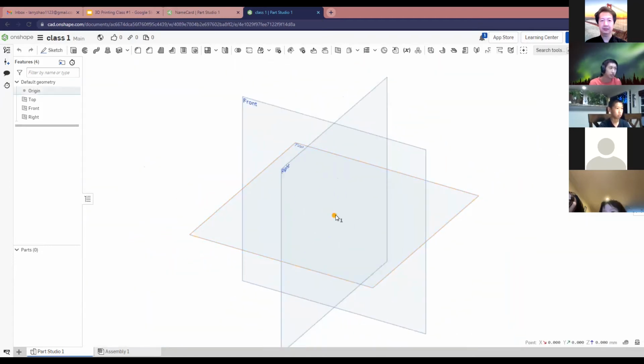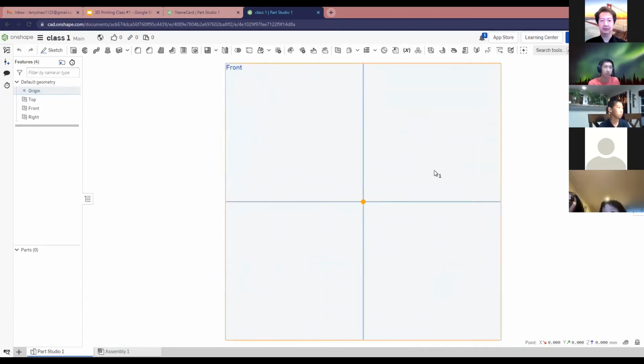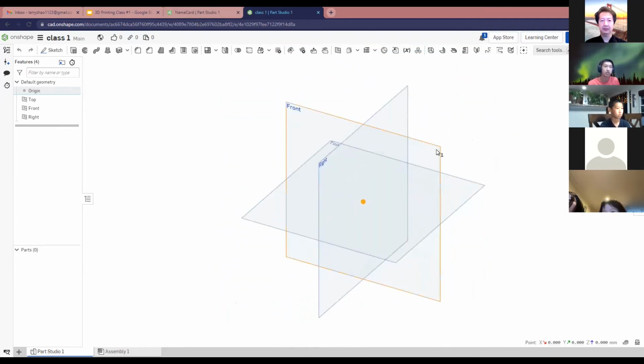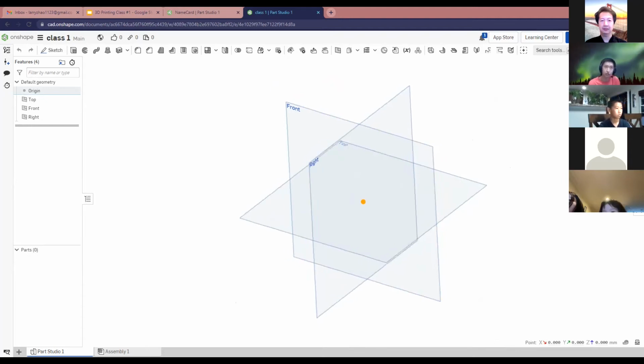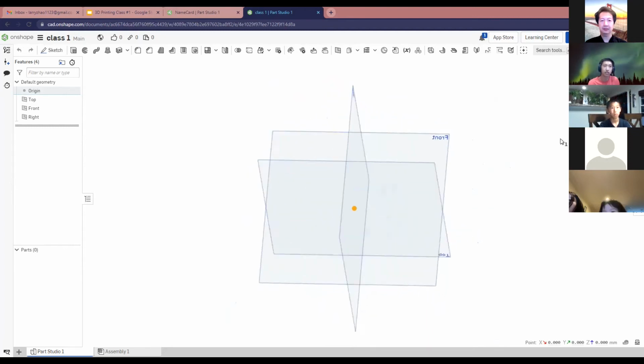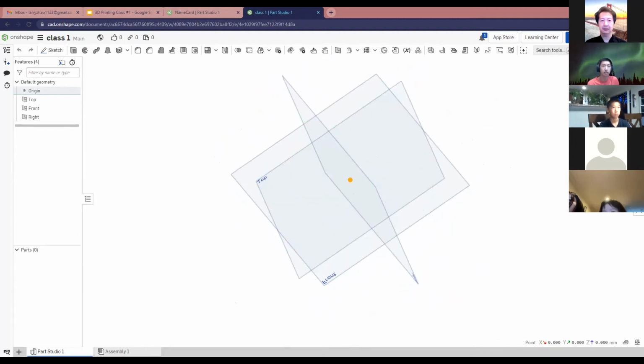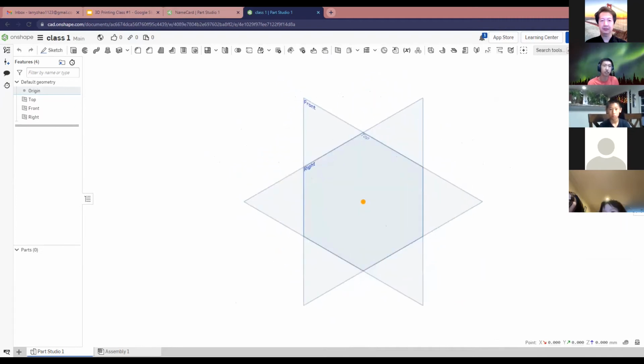Okay, so this point is called the origin. It's the center of your entire thing. If you see the front plane, it's in the middle. Go to the top plane, it's in the middle, okay? There's also this cube up here, which is basically where you're looking at. You can also use this cube to move around. You can right click around on it and move the cube itself around. And there's also this part, which is where you're seeing, like zoom to fit, isometric view, which we just went over.